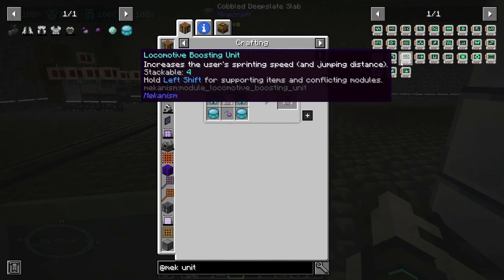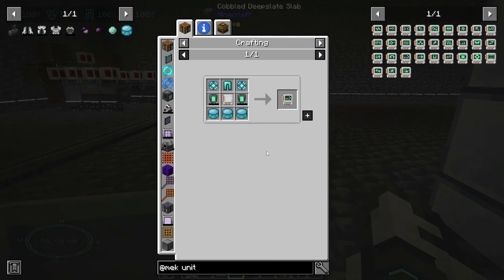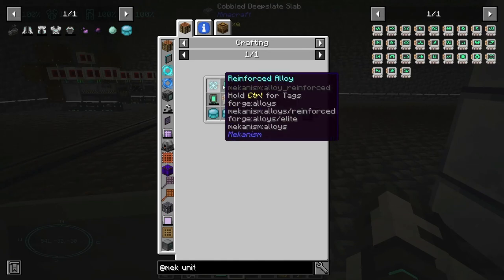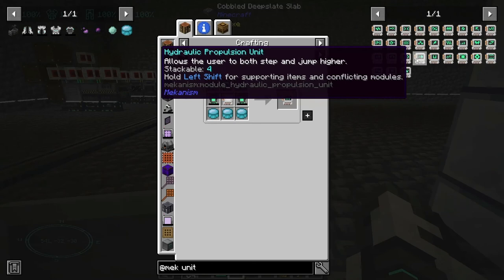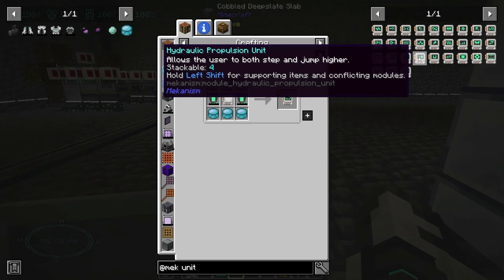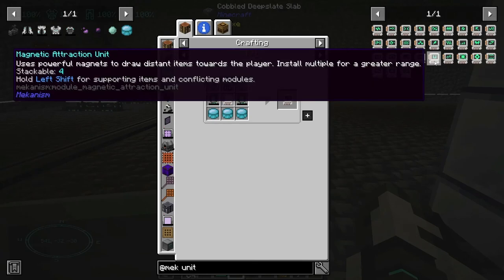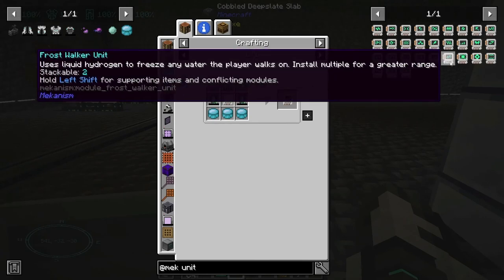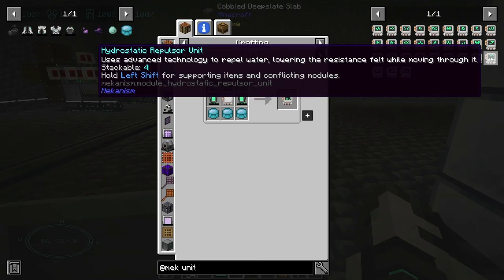No antimatter pellets, but this locomotive boosting unit, that would be cool to have in the legs. Yes, for sure. And that doesn't look like it takes anything that we don't already have. Oh, and it's got a magnet, hydraulic propulsion. Oh yeah, let's get that. Locomotion boosting, hydraulic propulsion. Oh, what sounds really fun to me is the stomp on the pneumatic armor. I think that sounds pretty cool. But it looks like I've been talking again. So I will try maybe making some of these off camera and see how everything goes.